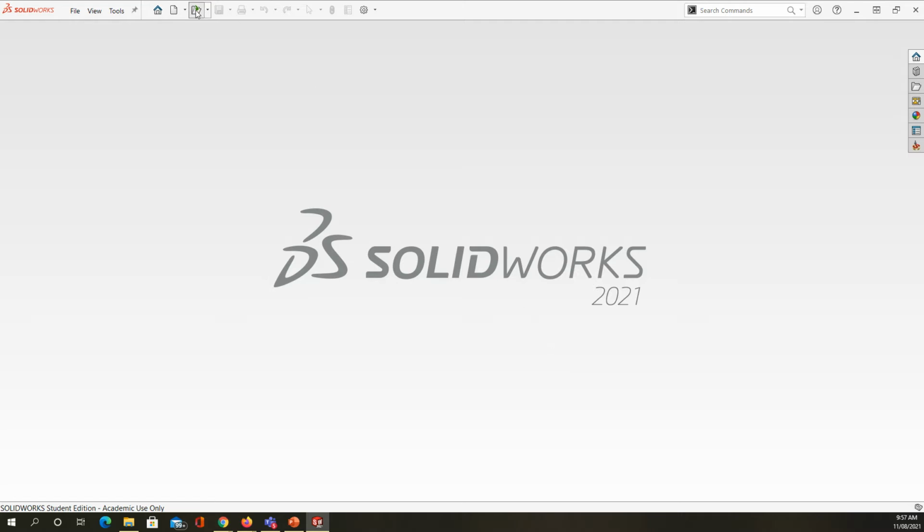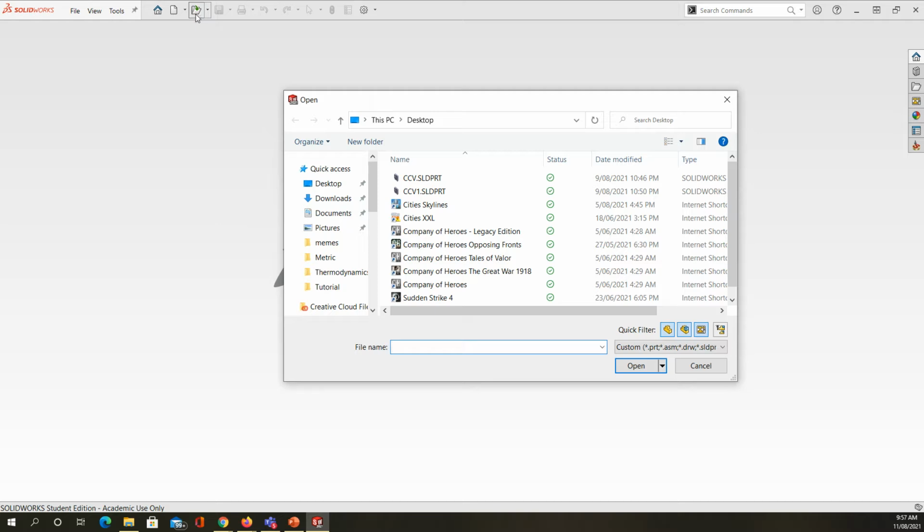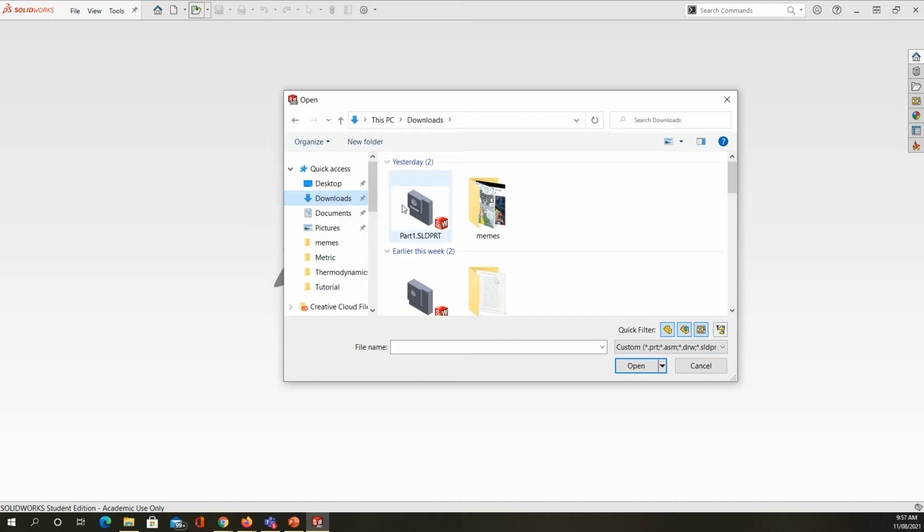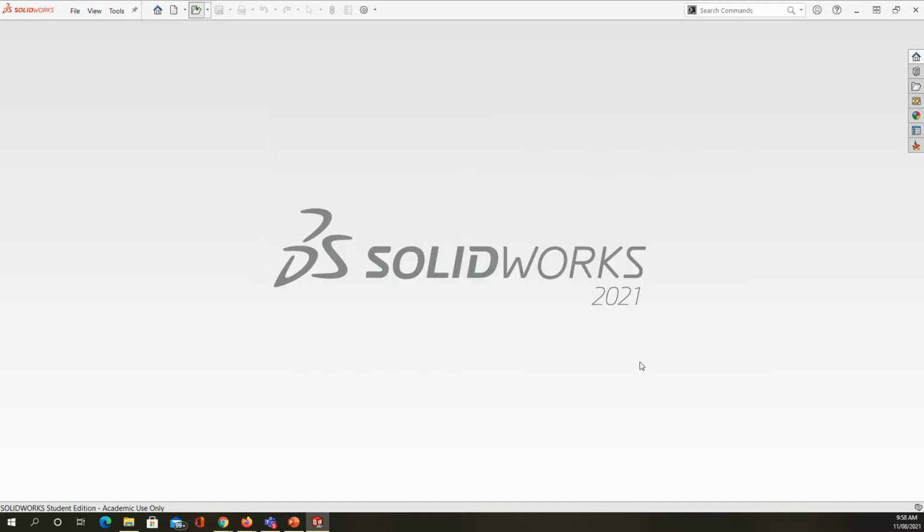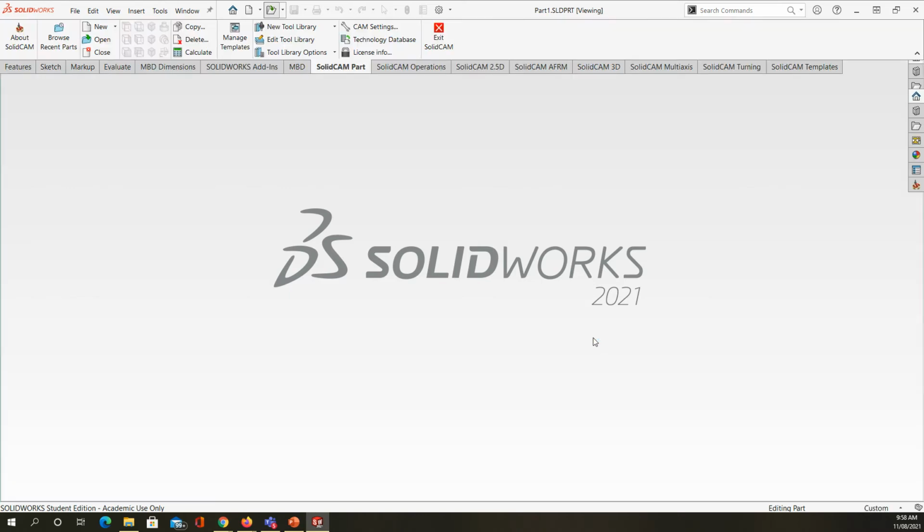So I made a simple part, and I'm going to try to show you the work on that part. Where did I save it? I think it was something in my downloads. I did that yesterday at the uni. Okay, so I will show you how to use the alternative options instead of the 3D milling that you cannot find in the trial version. Just waiting for the part to load up.